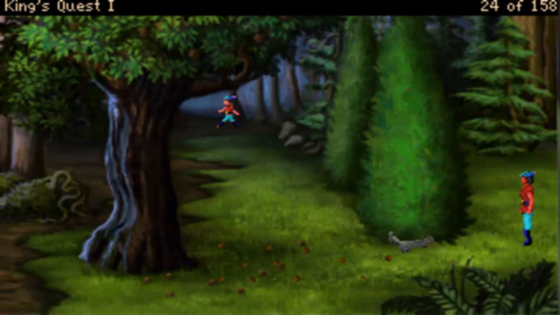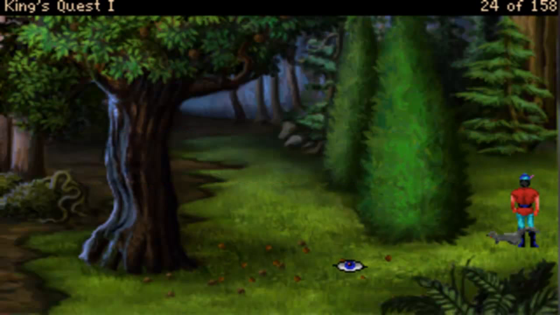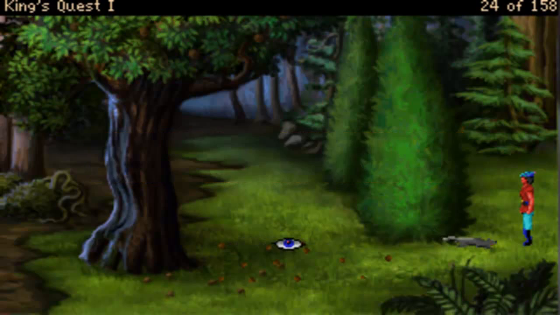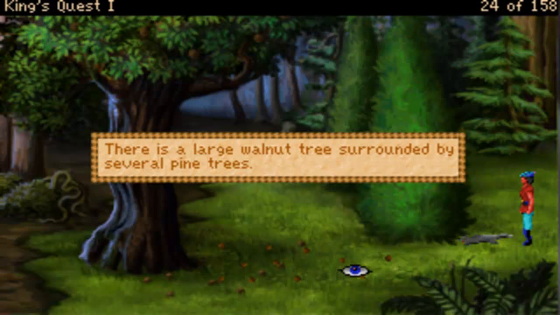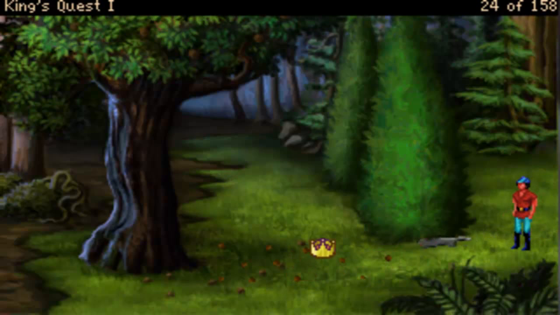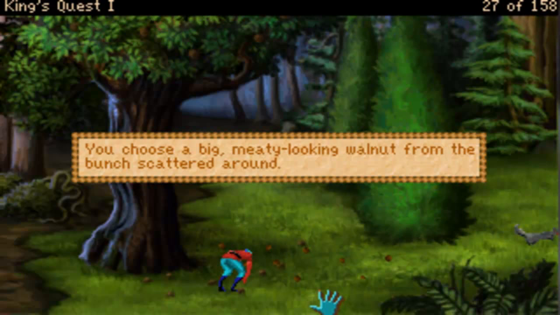Oh, look, a squirrel. The squirrel seems hesitant about climbing its favorite walnut tree with you standing around. There's a large walnut tree surrounded by several pine trees. Whatever, we're supposed to pick up one of these. There we go. You choose a big, meaty-looking walnut from the bunch scattered around.